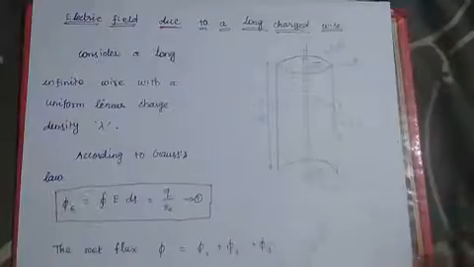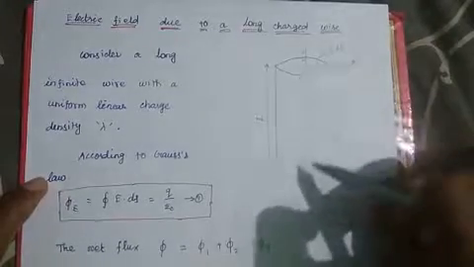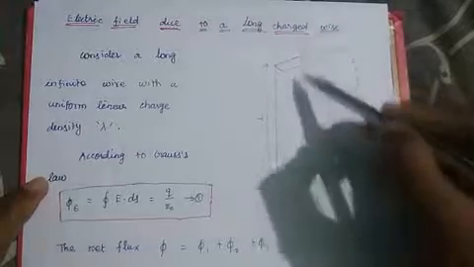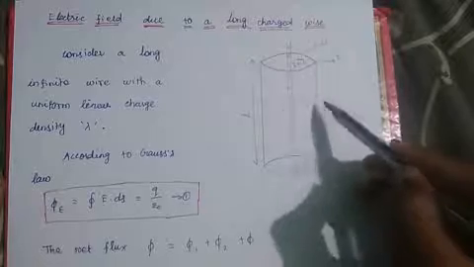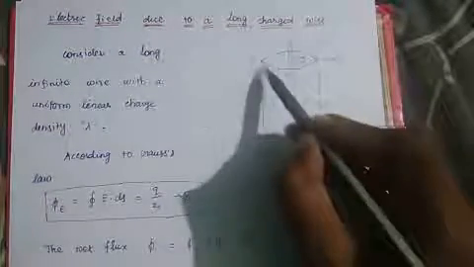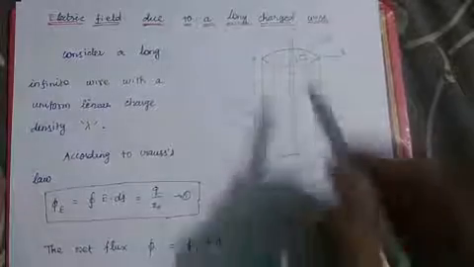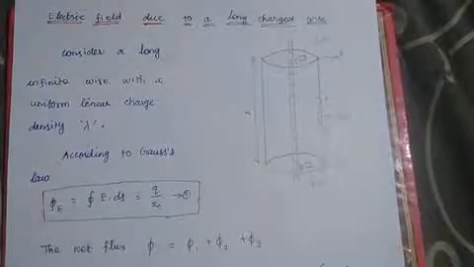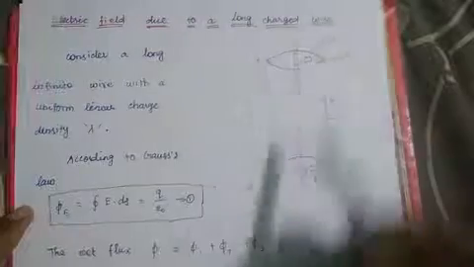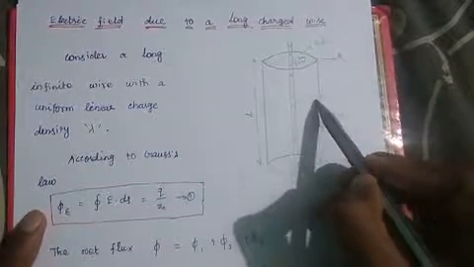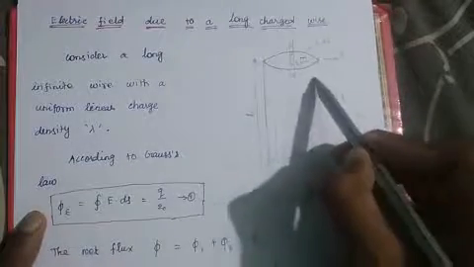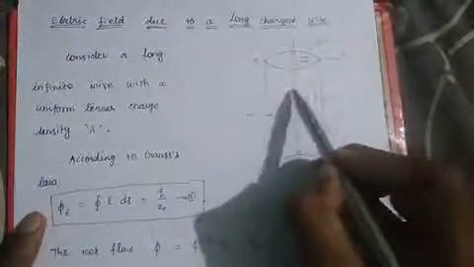Okay, this is the structural diagrammatic representation. This is the long charged wire which I am considering. I'm going to find the electric field generated by this charged wire at a point P. This is the Gaussian surface that I am taking. Gauss law is only applicable for the case of a closed surface, so I'm taking a closed surface. This is the point P which I have taken at a distance r. The electric field is always pointed away from the wire, in all directions.